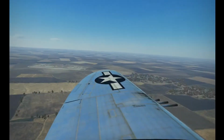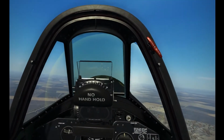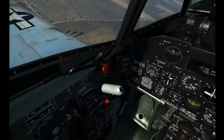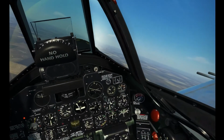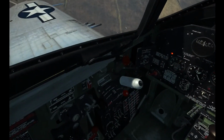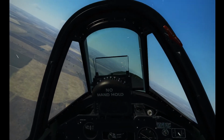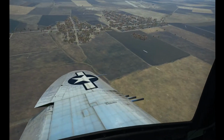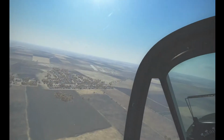So throttle back, flaps out. Correct the nose up trim, let the speed wear off, 170 miles, gear goes down, further 5 degrees of flaps, retrim, and we want to keep roughly 160 to 150 miles per hour in the pattern. And you see that the nose does not really stay down.